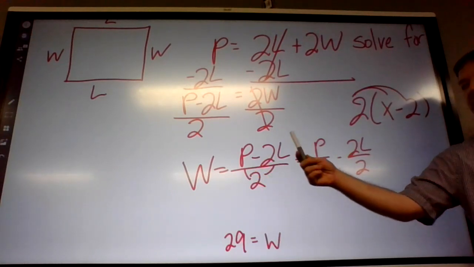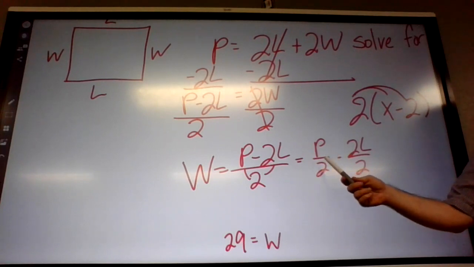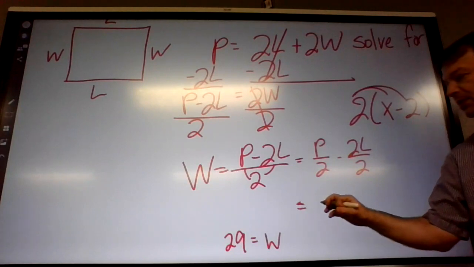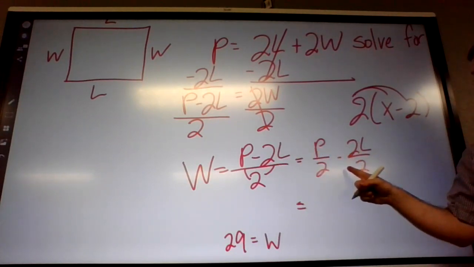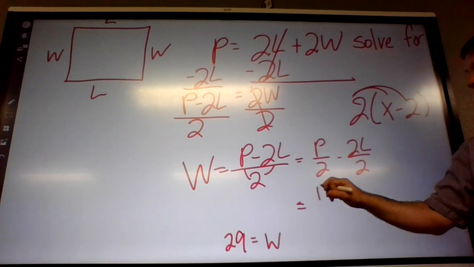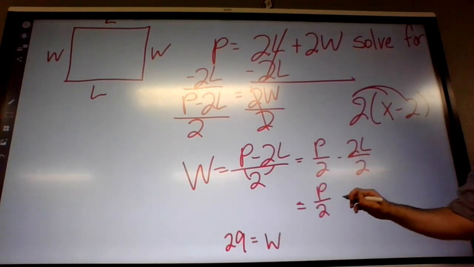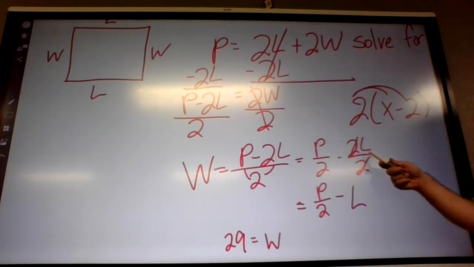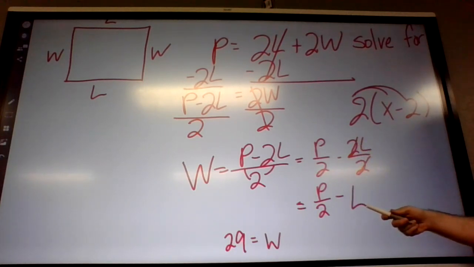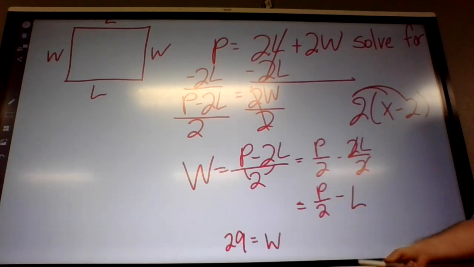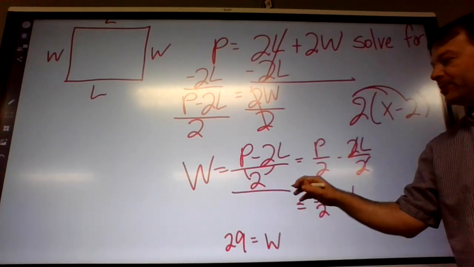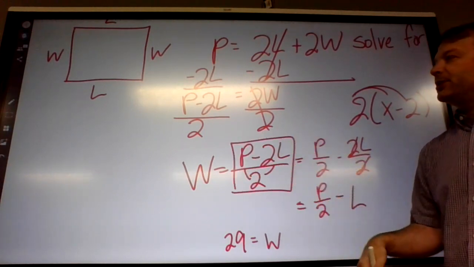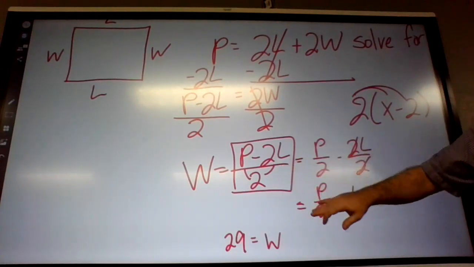Okay, you can leave it, you can stop right here. I'm not going to count it wrong. Later on there is something we're going to do where we'll need to split it up though. Does this make sense where I got this from? This one over here, when I split it up, does simplify a little bit. 2 divided by 2 is 1, 1L is L. This one doesn't really simplify. I'll probably just be stopping right here. Sometimes the book does both, and I can never tell which one they're going to do, but we'll probably just go to that.